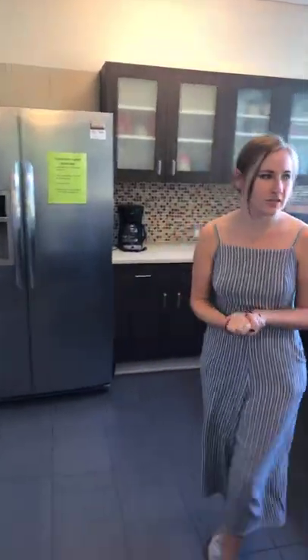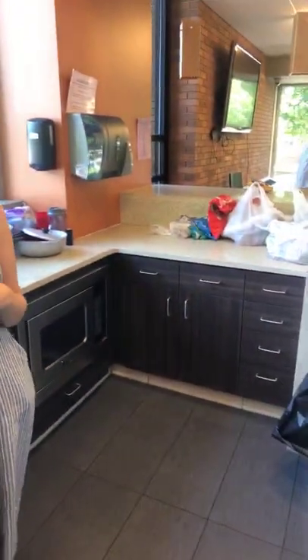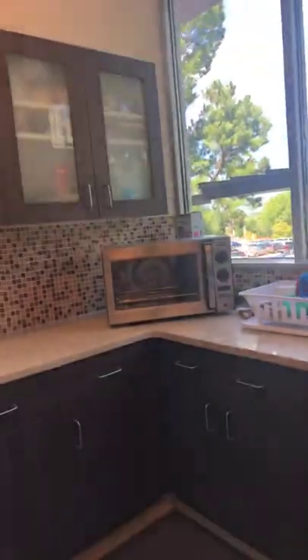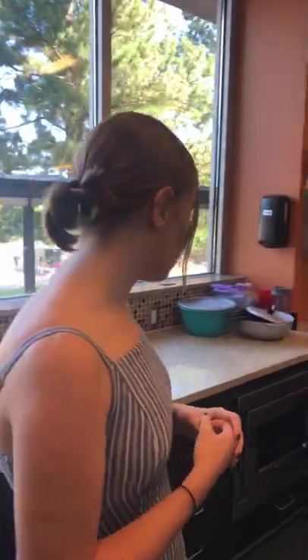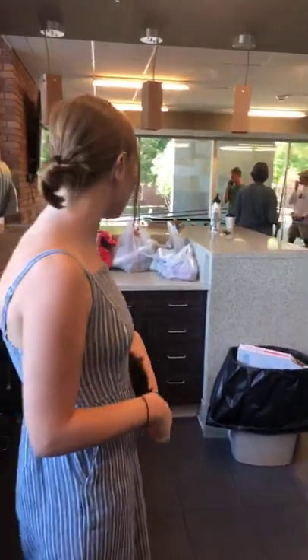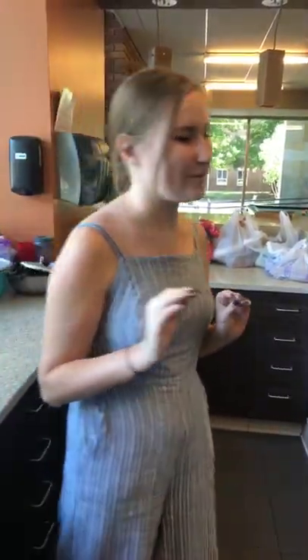This is the HOTS kitchen. Every residence hall has a kitchen of some capacity, and this is the one in HOTS. You can check out pots and pans and dishes from the front desk with your student ID, so you don't have to bring those. There's a convection oven for making cookies, a coffee pot, a full-size fridge — just make sure to label everything if it's yours — and another microwave. HOTS does a lot of programming and any time there's leftover food, it's in the fridge or on the counter, so there's usually snacks around.